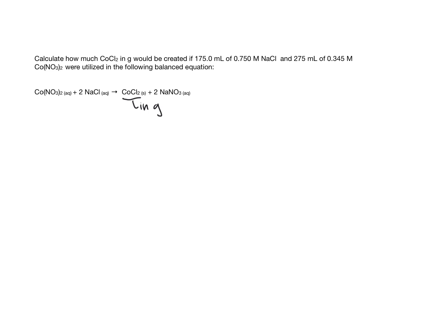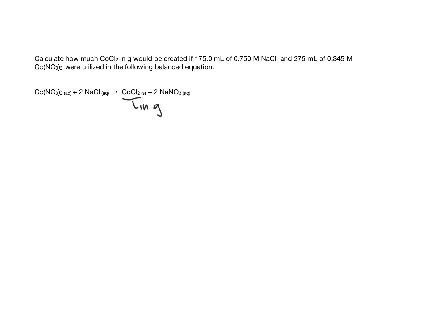Now, this is a precipitation reaction where we are going to use the molarities to figure out the different quantities. But because we know that we have some cobalt nitrate and some sodium chloride, this is also a limiting reactant problem. So we want to make sure that we identify the limiting reactant in order to figure this out.